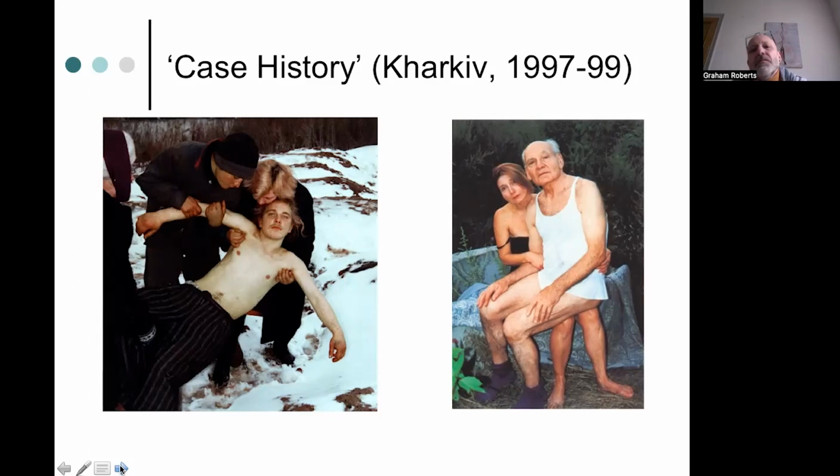And that's, again, something which we'll come to when I look at the image that I want to focus on today. So he asks all sorts of questions about what photography is, about the viewer, what I'm doing as a viewer, what my context is, and how I read these images. And you can't look at Mikhailov, it seems to me, without asking yourself, how am I looking at this?